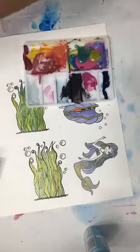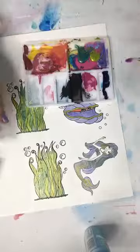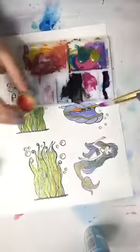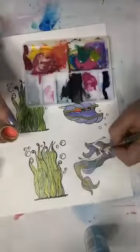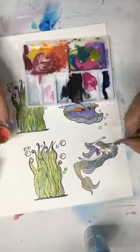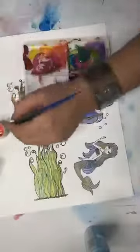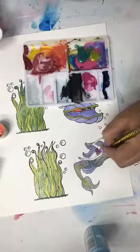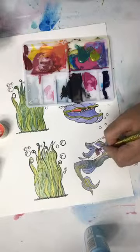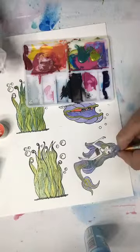All right. Let's go back with this coral. And I'm going to... Oh, I need to water that down so that I can see. I've got a baby wipe here, so that I can see the outlines of this stamp. A little bit more. Let's do her flowers.